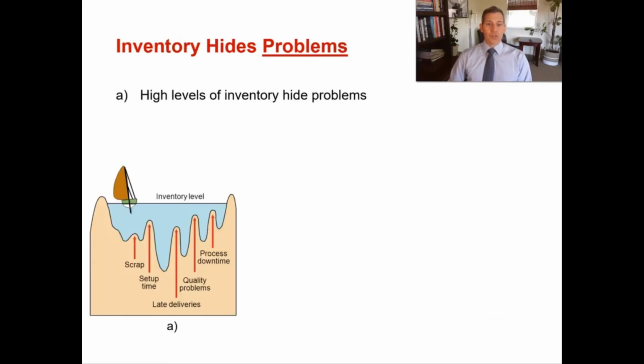So this slide you'll see again in another lecture recording on Chapter 16, but inventory hides problems. Okay, think about that for a second. If you're a manufacturing firm and you've got thousands of SKUs on hand, inventory hides problems. And problems in that kind of setting mean maybe you've got some quality problems with your supplier, but when you get them an incoming inspection, you send them back, you get more inventory, voila, you never had a shortage on the manufacturing floor because you had a bundle of inventory.